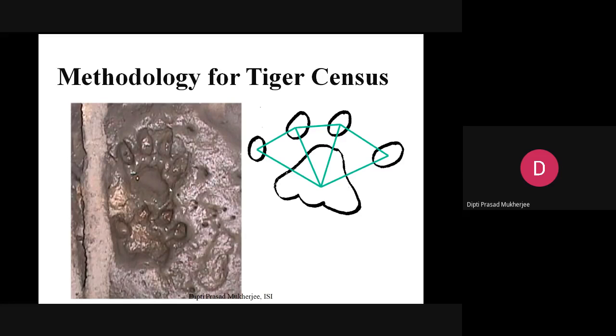These are real data that we collected from Sundarban Tiger Reserve. You can actually put plaster of Paris on the pad and paw on the ground, and then the Paris mold gets solidified, and then you bring that mold back to the lab, and on a white piece of paper, take a pencil and draw the outline of the pad and paw, and that's how you get these black borders.